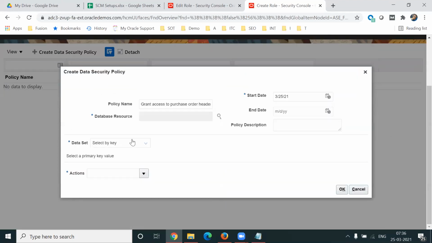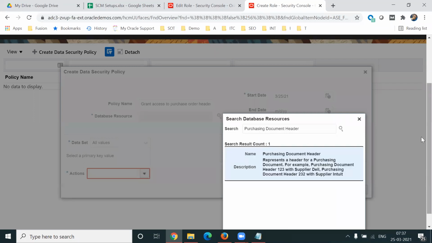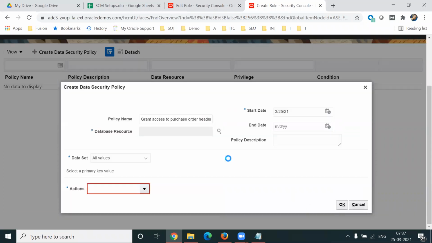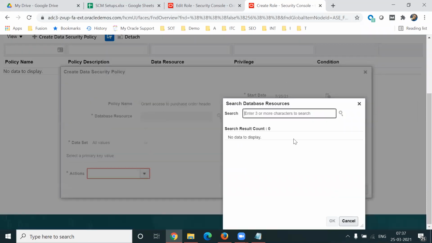And the data set I'm selecting by instance set. Wait a minute. It's not selecting properly.